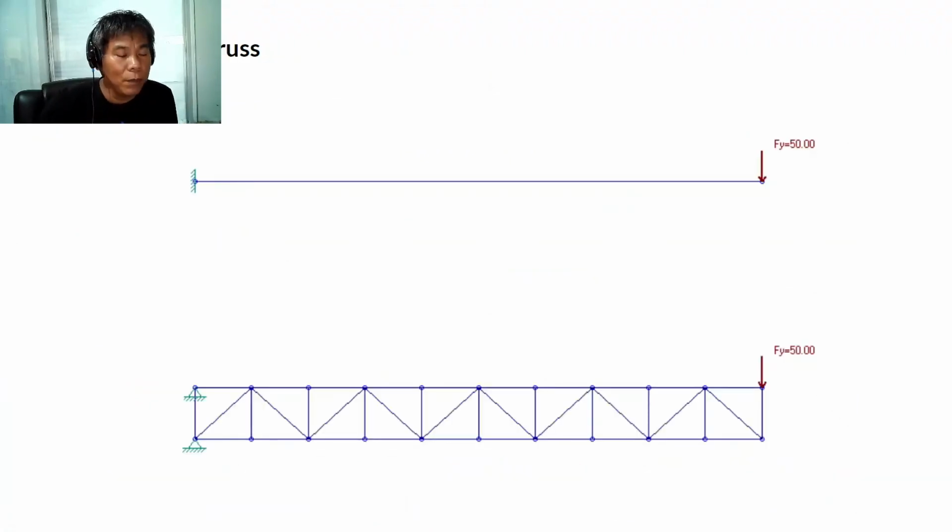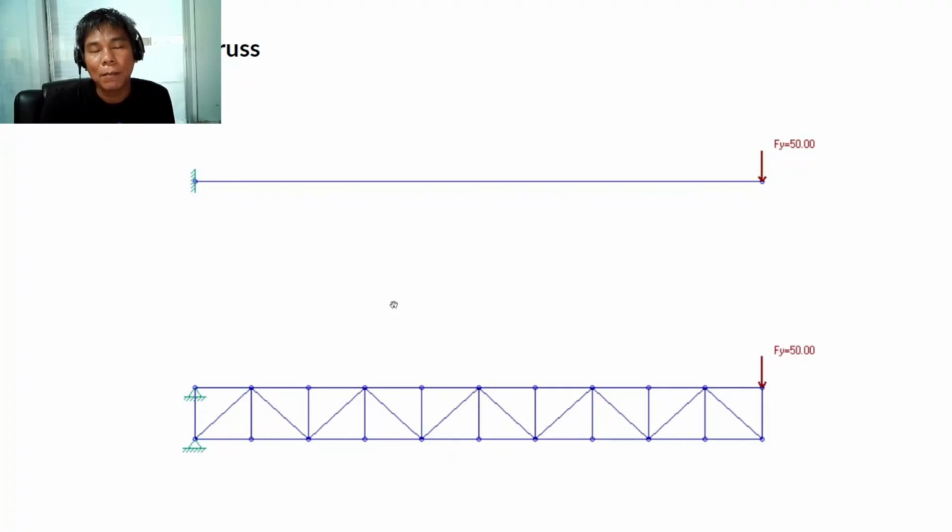We also have this beam versus the truss. I discussed earlier the cantilever beam, but it can also be made as a truss. A truss is a type of structure with small, slender elements. These elements are usually connected by pin connections. There is no bending, only rotation. So normally these truss members will carry tension or compression only.